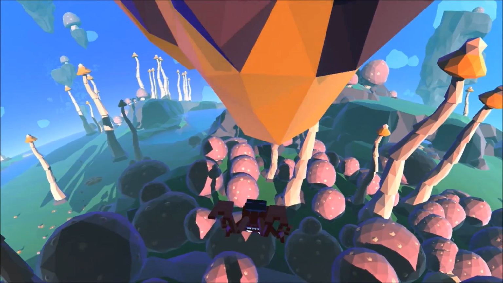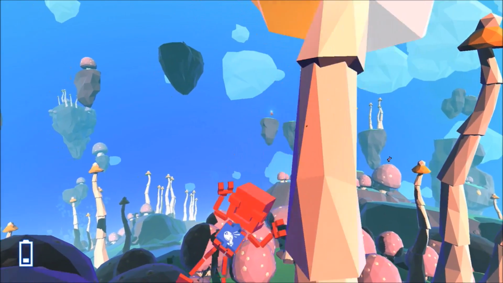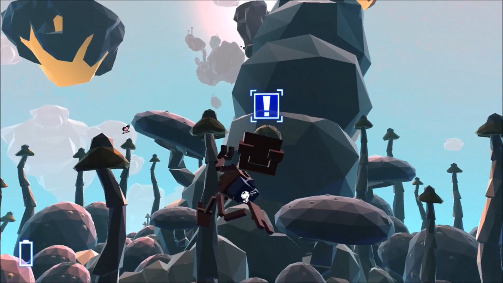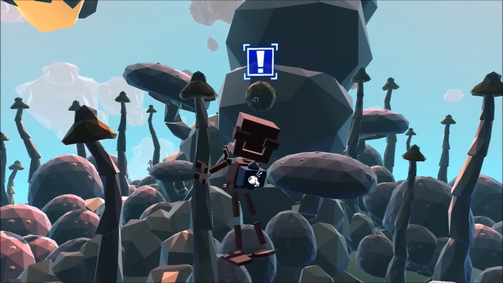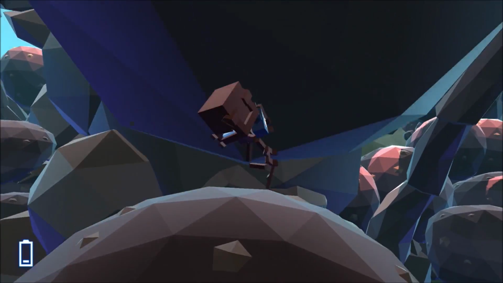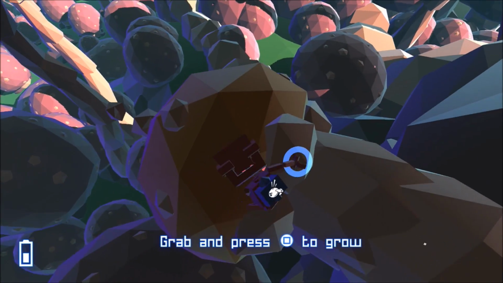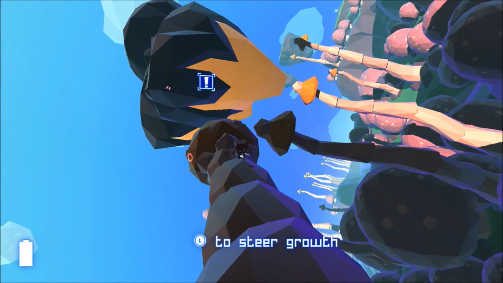Oh, can I get onto that? I'm pretty sure these are the things we were connecting to in the first game. Oh, there it is. There's one. Okay, hold up. We gotta get over there. Shit. Okay. We overshot that by a long shot. Okay, here we go. Oh, here we go.